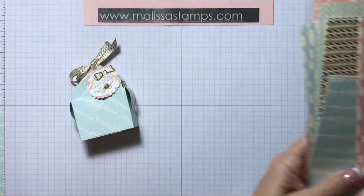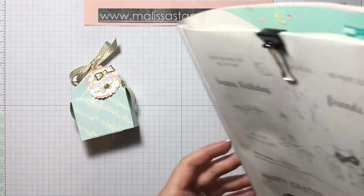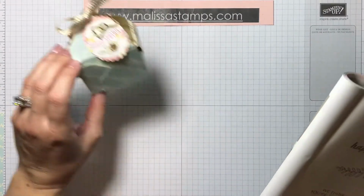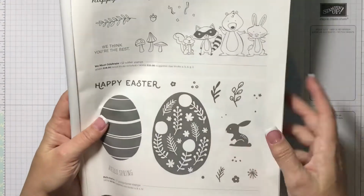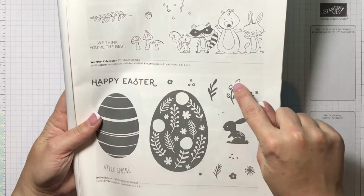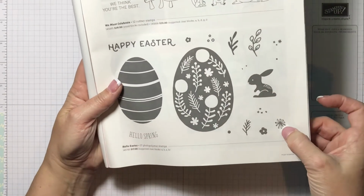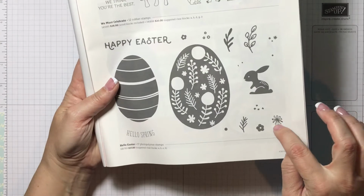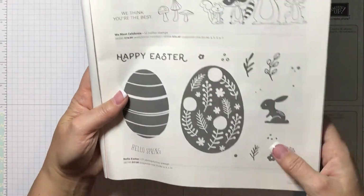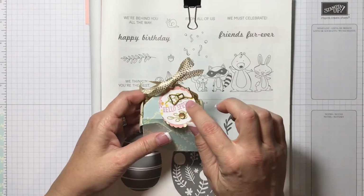So let's look at what we're going to use today for this cute little box. I'm using the Hello Easter stamp set. I'm using this sprig right here, the Hello Spring, this little open flower, and then some of the dots, and that's what made all of the actual tag.